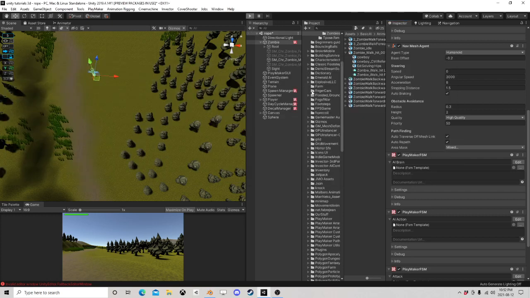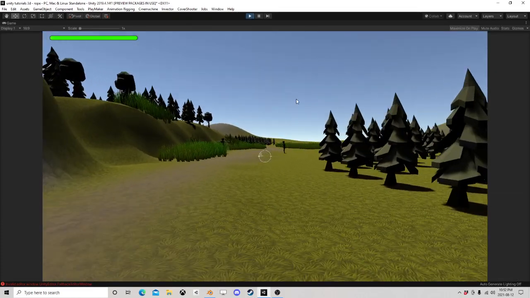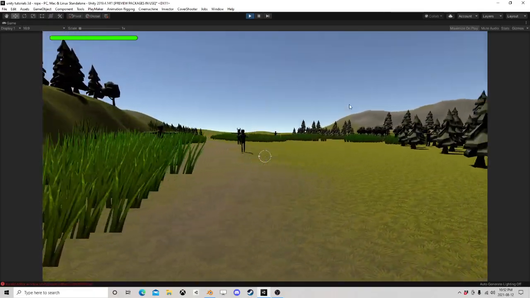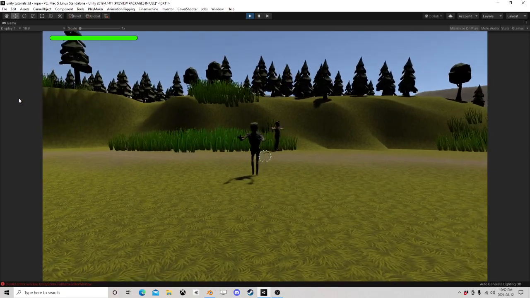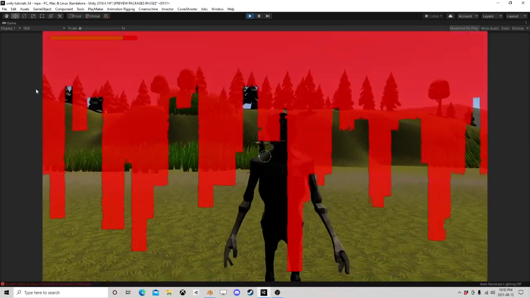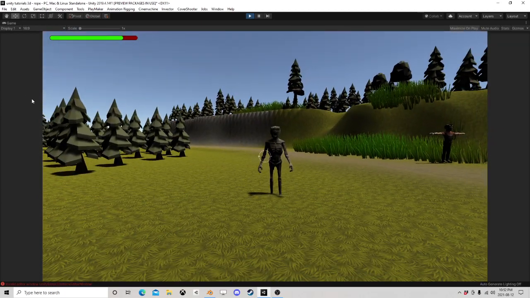That should be better. Come over here. Oh, see, he sees us. Now he's actually focusing in on us. He comes in and he attacks, he hits us. Now he's actually watching us though.